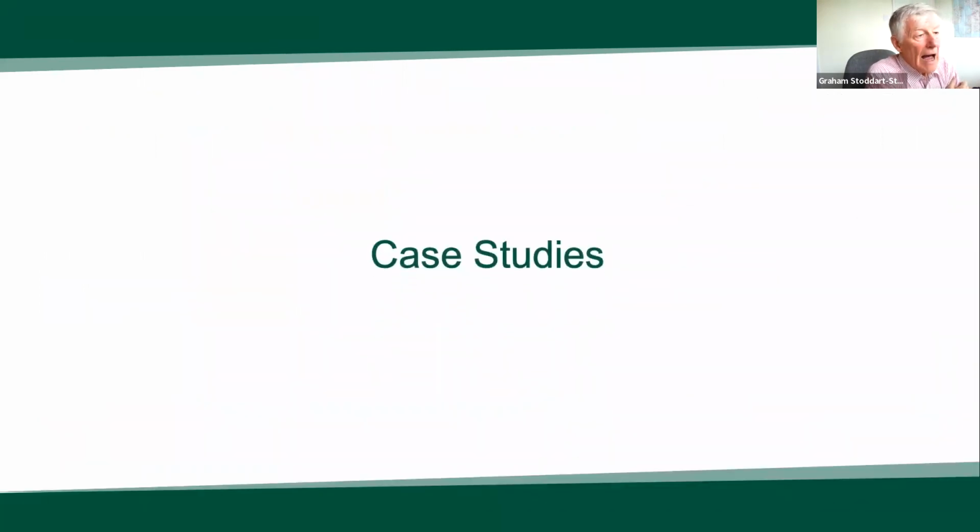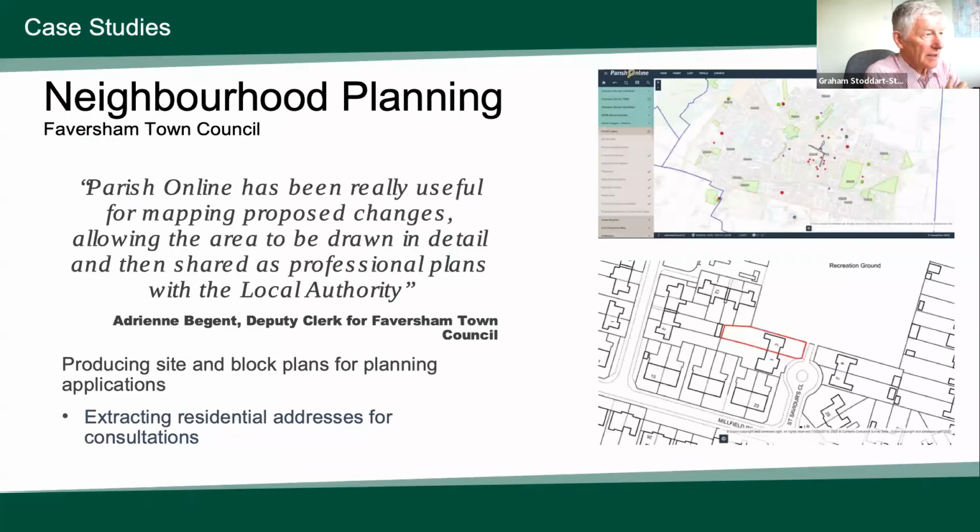So how do people use this? Well, case studies are wonderful examples of what other people have done with the system. And I'm giving you some examples here. So as I said before, neighborhood planning is often the first reason that people buy Parish Online. And it's great for giving addresses. It's great for getting addresses out to use, particularly in COVID times. If people are in distress and you need to know where they are and where the nearest volunteer is to them, then having the address system is really helpful.